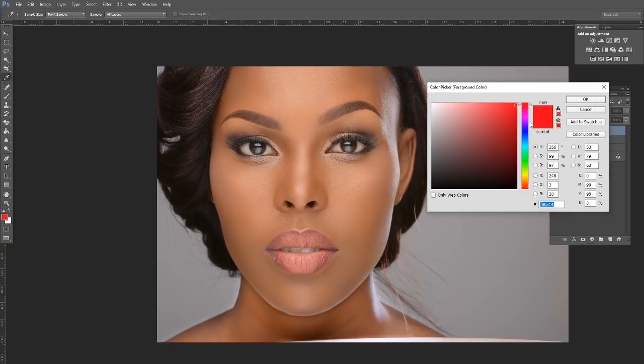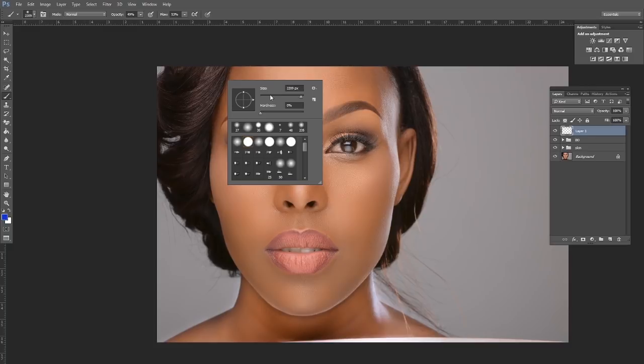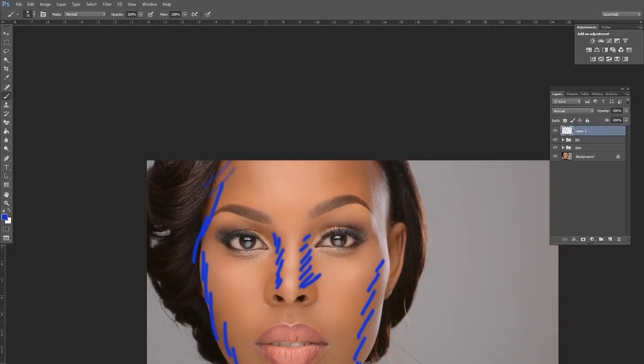So where we're going to burn, let me use blue just to indicate the parts we're going to burn. Now let me get a bigger brush, like that, and set the opacity. We're going to burn over the edges, these particular edges. We're going to burn around that area just to create contrast between the highlight and this. Then we're going to burn around this area of the nose, since it is popping out. We're going to burn around that area so that this particular cheekbone really pops. Then we're going to burn just slightly below here. We're going to burn around the eyes so that we emphasize the mascara.